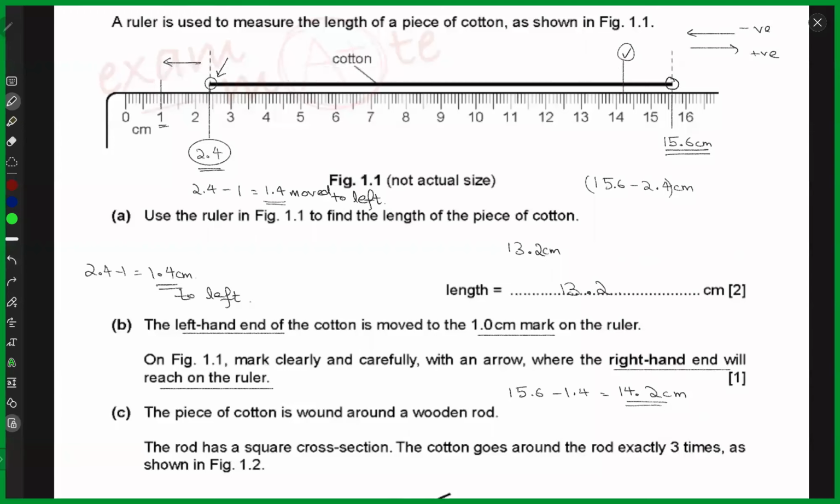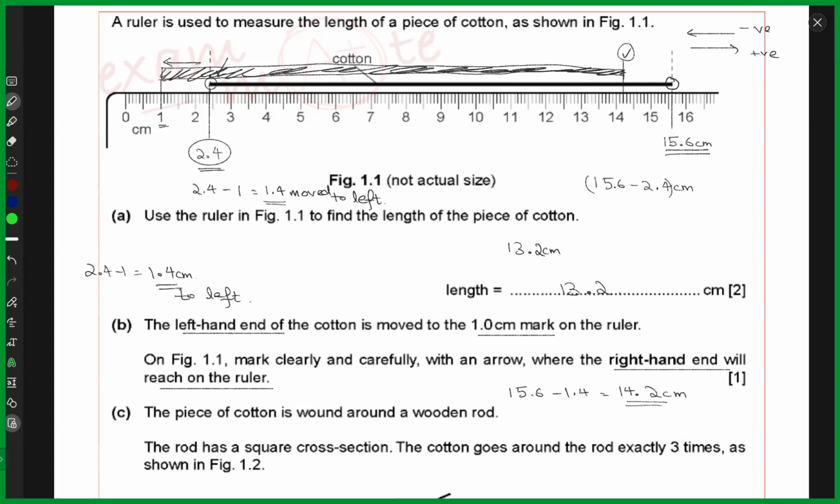Okay, that was a very bad drawing, but I think you get the point, right? So it would be sitting over here, and this end would be sitting over there. It will be something like this. So does that make sense? This is the new location of this cotton. Is that clear? Okay, yeah, good.